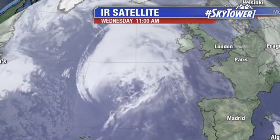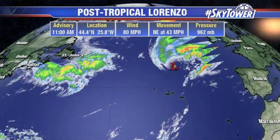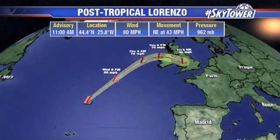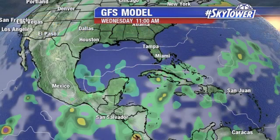Here's what's left of Lorenzo. Still some pretty gusty winds with this. This is actually going to be working its way on towards the northeast. You can see it's working its way at about 43 miles an hour right now, still with winds around 80 miles an hour. It will continue to weaken, but notice as it works its way over Ireland Thursday night, we're still talking about potentially 70 mile an hour winds. So some pretty gusty winds working its way over Ireland heading into England. As we get into Friday morning, we can still see those winds about 45 miles an hour, so certainly some gusty winds.